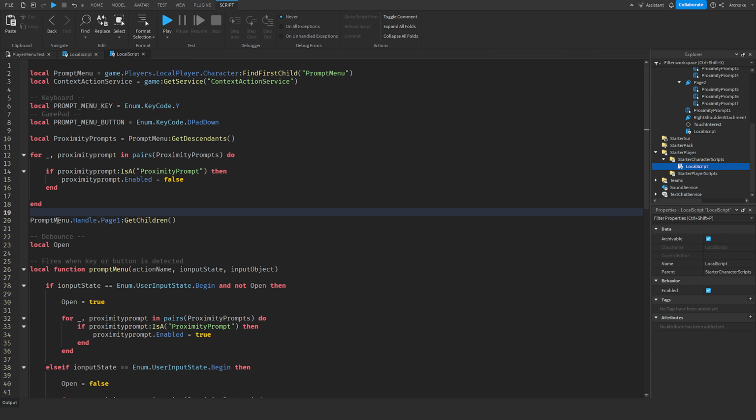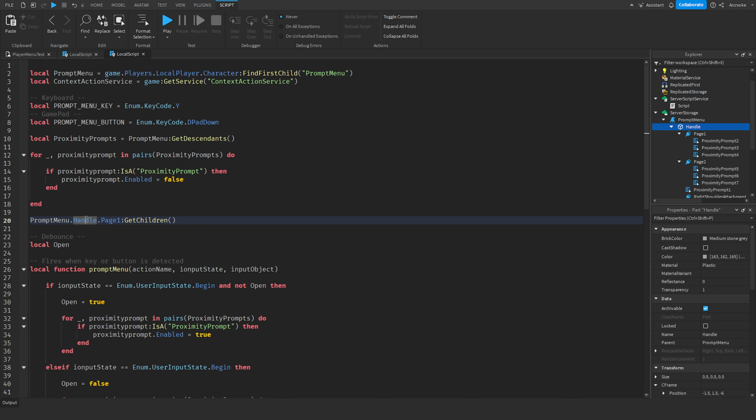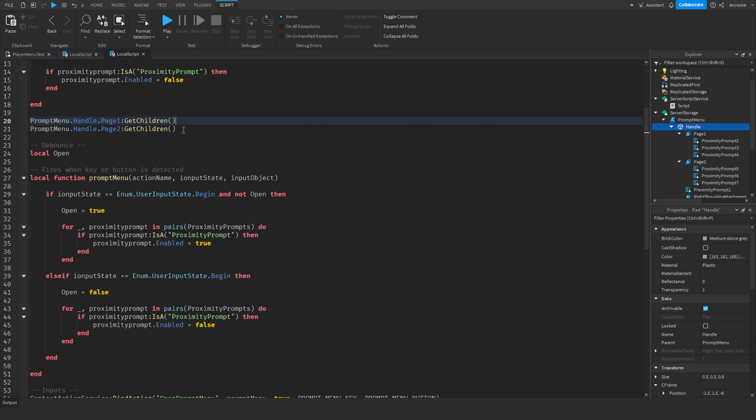Okay, so proximity prompt 1 right here, as you can see, we do the proximity prompt and then the handle here, that's what we're going into, and then we'll do page 1, which is right here, and then we'll do get children. Then we copy this again, paste this here, and change to page 2. Okay, and now we have both of these pages here.